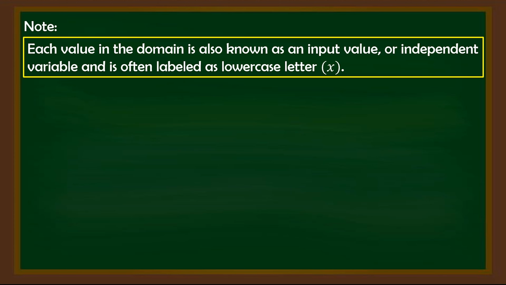Take note of the following statements because this will help you to better understand the domain and the range. First, each value in the domain is also known as an input value or independent variable and is often labeled as lowercase letter x. So, do not be confused about the different terms of the domain, such as input value or independent variable, because they are all the same and usually represented by lowercase letter x.